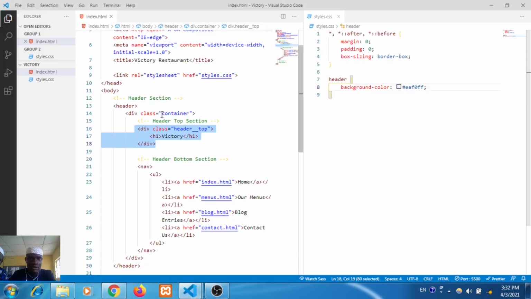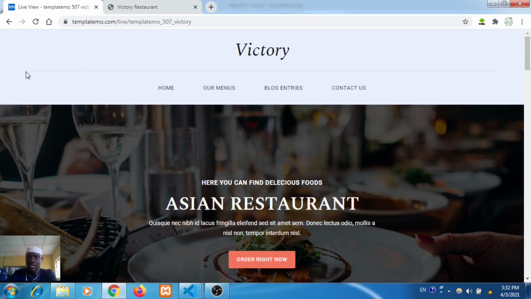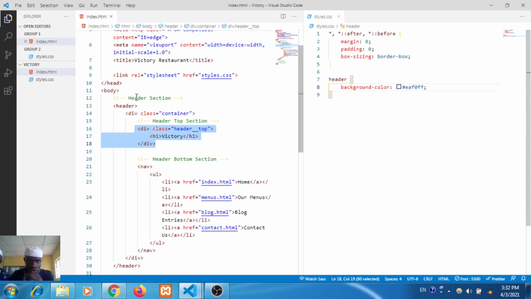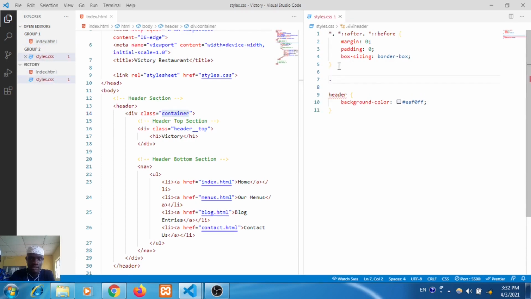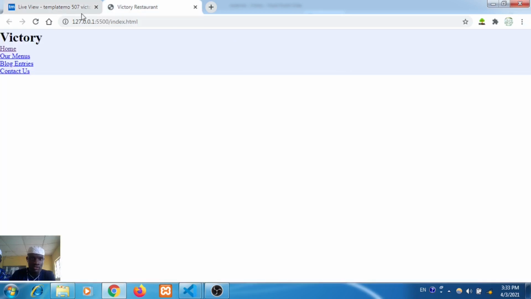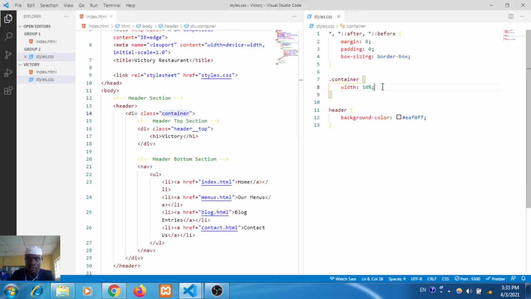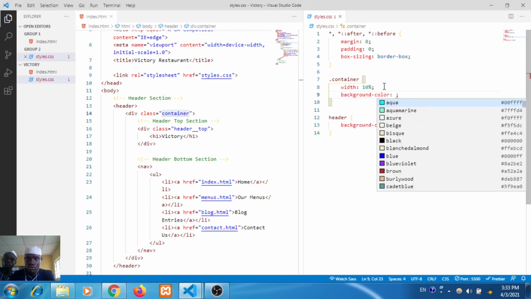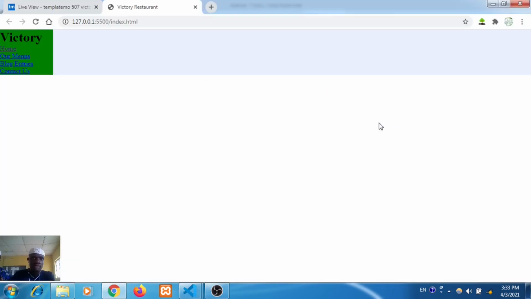So before that, we need to set our container so that our container is going to have a specific width. So we have a class of container here, and to call a class of container inside our CSS file, we use what? We use dot, right? To call it dot container. So we want to set the width of that container. Let us set it to 10% for us to view it on the website. Or let me give it a background color so that we are going to see a visible color. So this is the container.